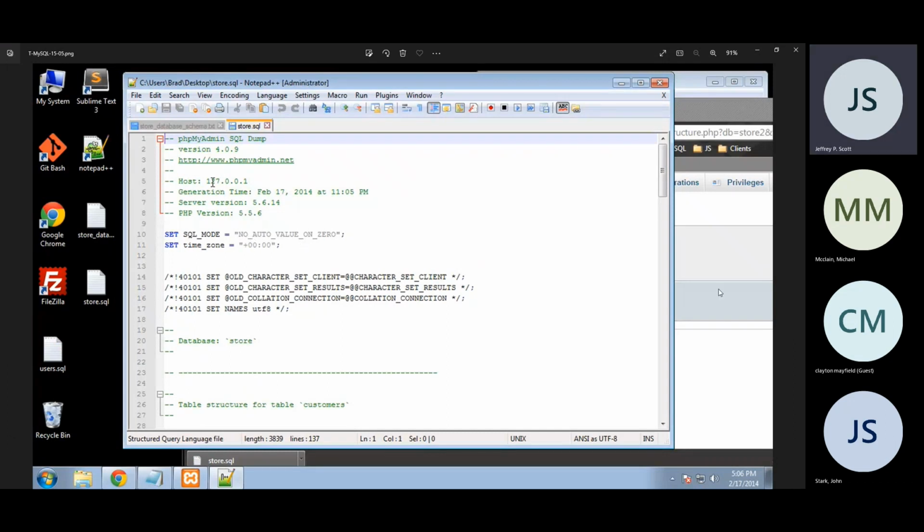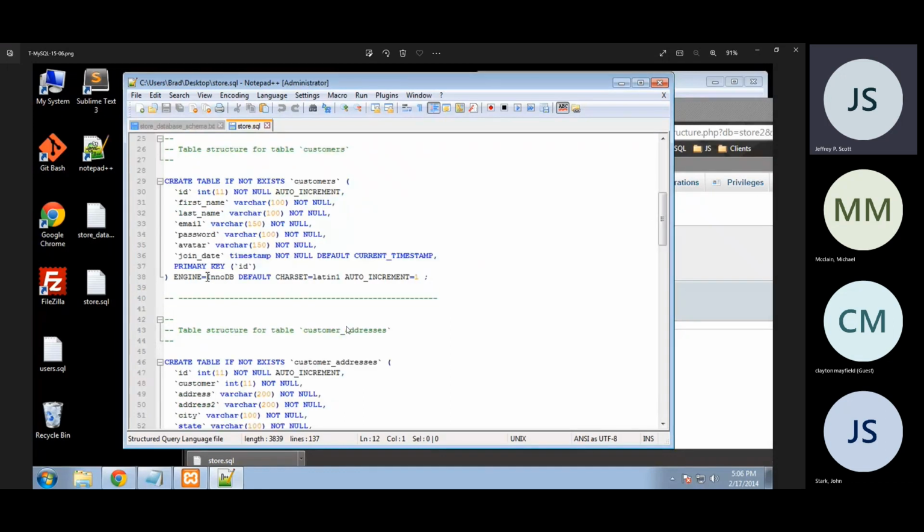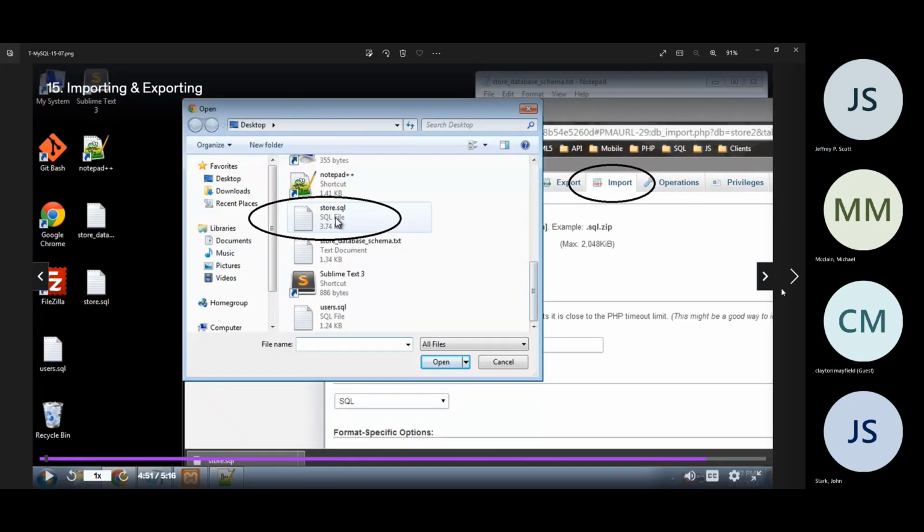And that file will have a lot of stuff in it, including something that looks like this create table thing. And this is the kind of thing you're going to do yourselves when you create your own database. But for what we'll be working with, you'll have that stuff done for you. All right, this will be the import that we will do. All right, and that's it.